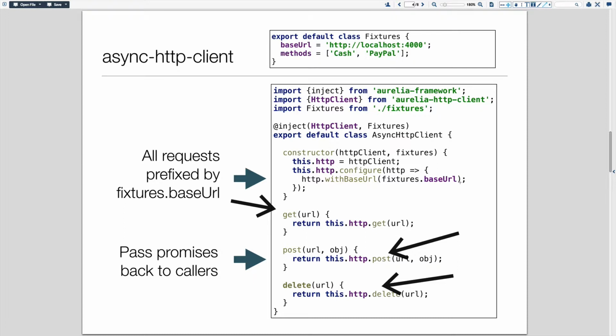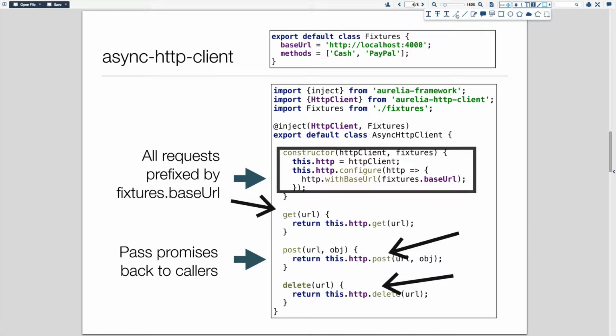Also notice that we are configuring the remote URI a little bit differently. That is the API address of our donation application. And this is carried out here in the constructor. In fact, we're pulling in the base URI we're going to use from our fixtures. So our fixtures are replaced now largely with just the URL of the donation web where it happens to be deployed.